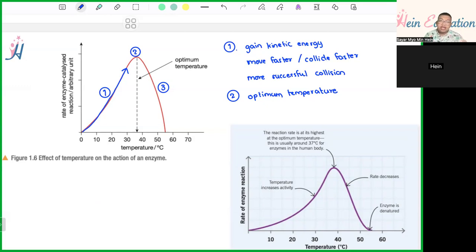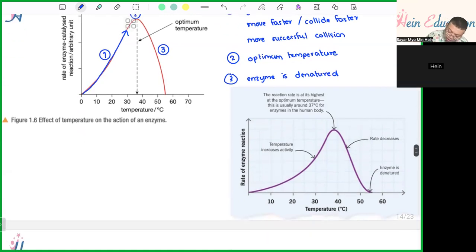Right, I think most of you watching this video may have had a fever or felt sick, right? Where your body temperature goes beyond the normal body temperature. So what happens is when the temperature gets beyond its optimum temperature, we say that the enzyme is denatured. So what does it mean by denature or denaturation?